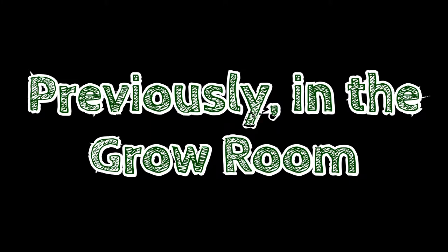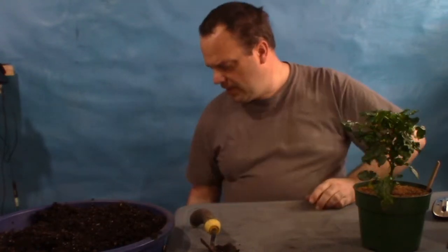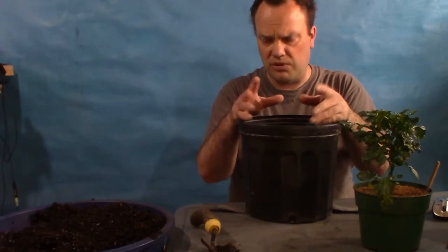I separated the seedlings and put them in the red solo cups, eight ounces. Pepper plants — poor little pepper plants, these are so straggly. This pepper is coming along though. They say you should have them in a one to two gallon pot or an eight to ten inch planter. This is a six inch planter. I think I want to grow the ones I'm growing as perennials, in something this size — which is a ten inch pot that you get from the nurseries with those little trees in.